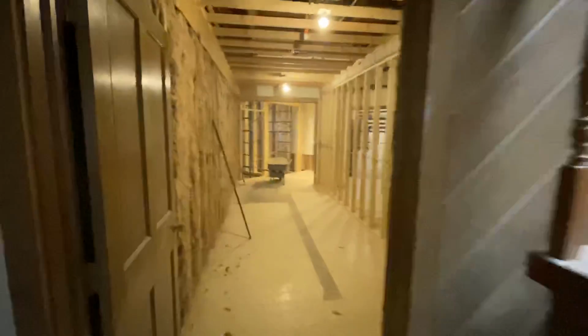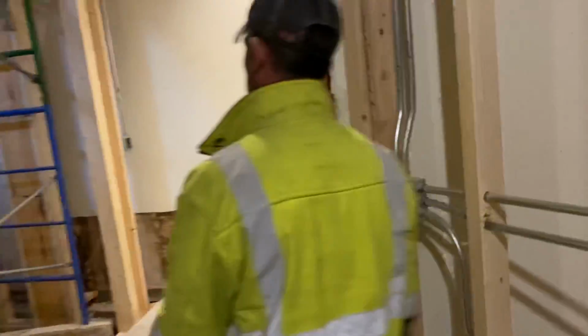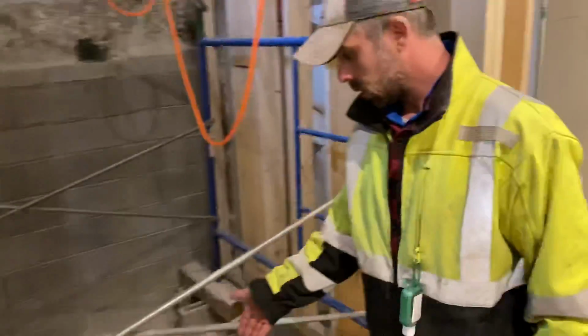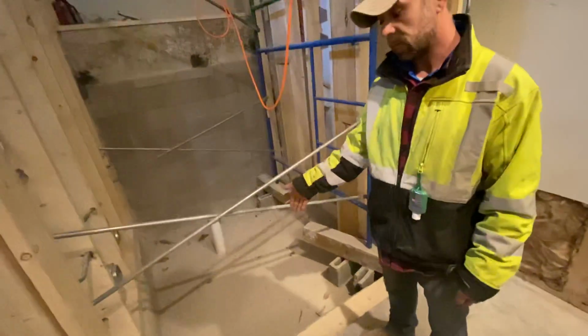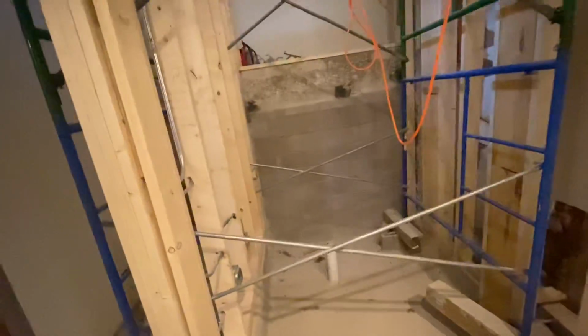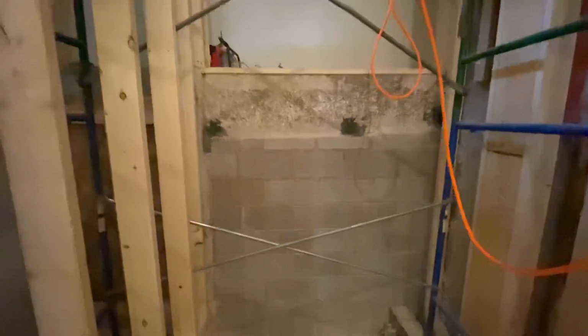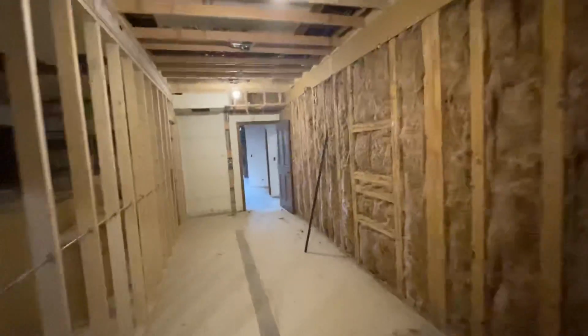So here's the pit for the elevator. As I was saying, I need to break out the floor, an additional 14 inches down, plus another 6 inches for the floor that's poured right there. So it was quite a task. Yeah, put the drain in, the pit is right there to the left. If we can look at this, it's pretty thick. Solid concrete. So let's keep going.